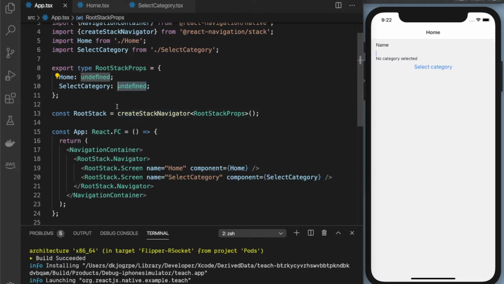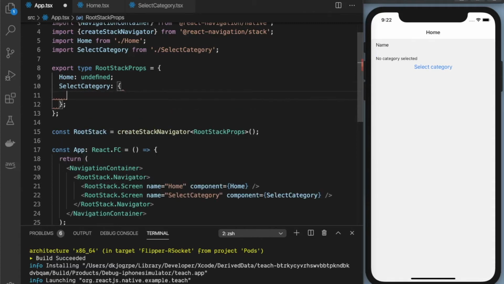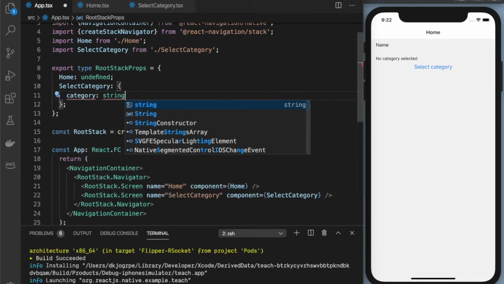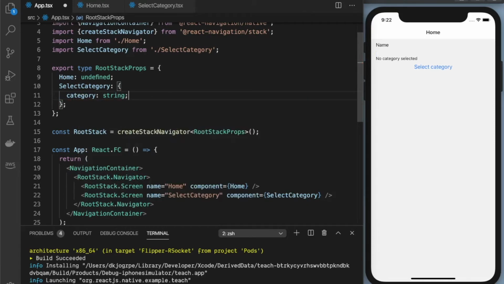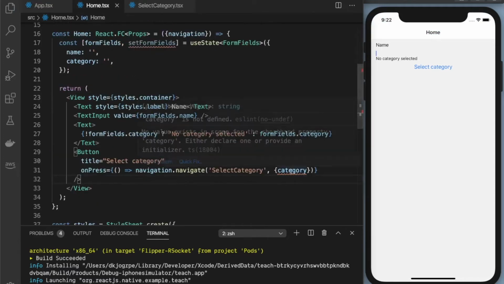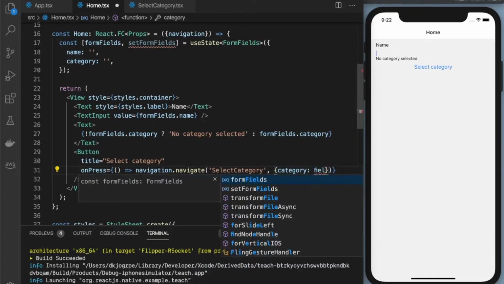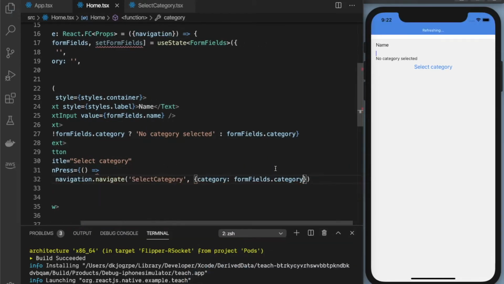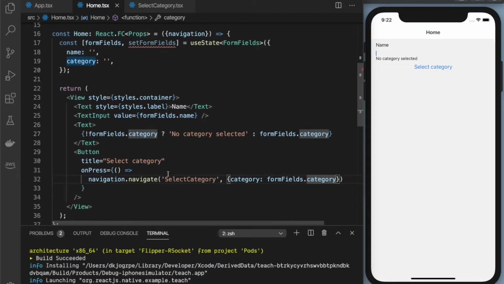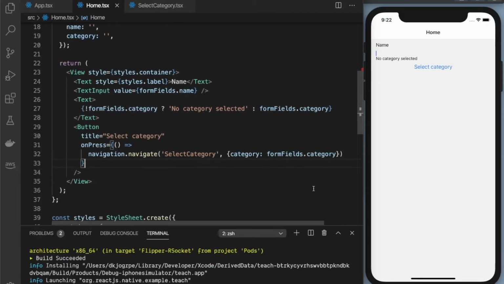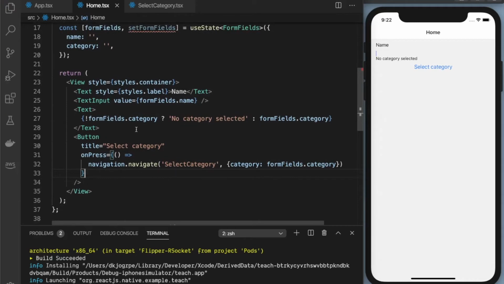So actually for select category, we could expect to get something. So not undefined, but we could maybe expect to get a category, which is of type string. If we jump back to home, and then actually reference form fields category here, we should be golden. Yep, we are. Looks good.